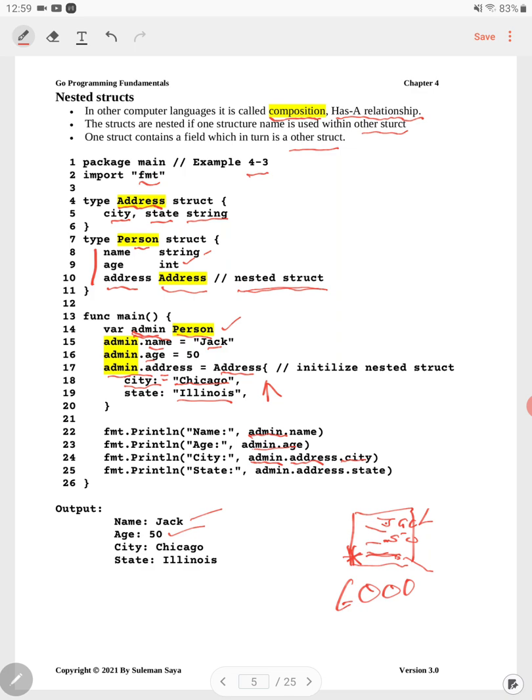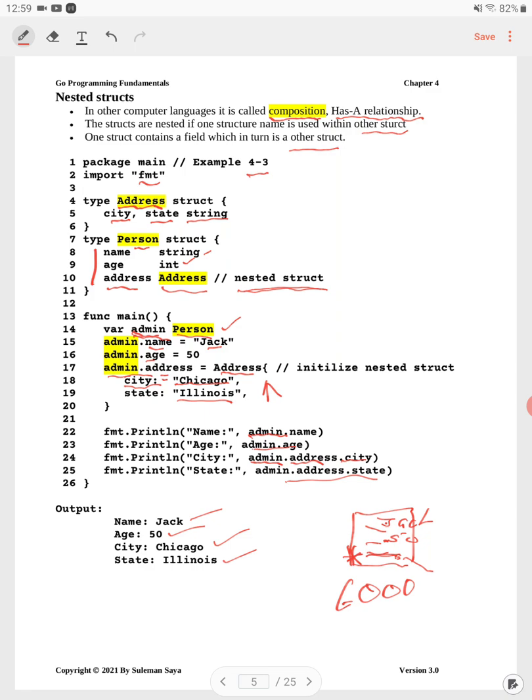So we have to use the dot operator two times here. That's how you can print out Chicago and Illinois. Basically, nested structures allow you to either initialize the fields or read the fields of the inner structure.